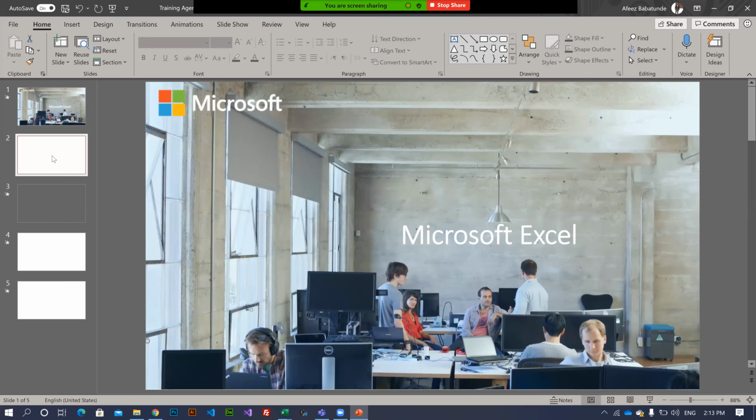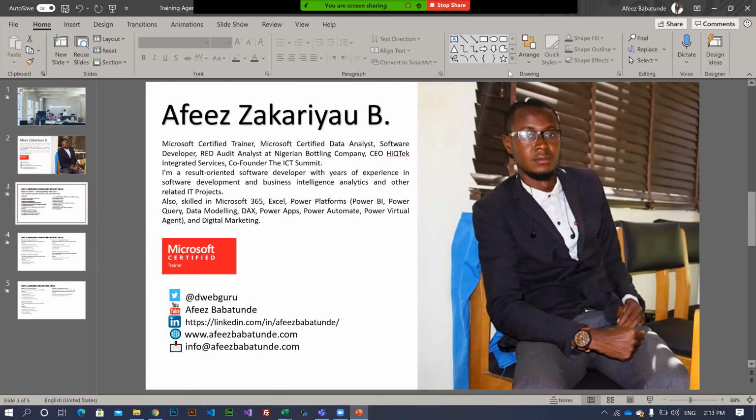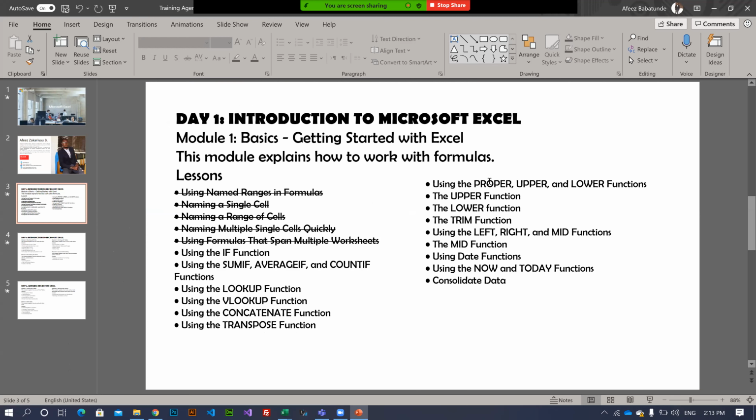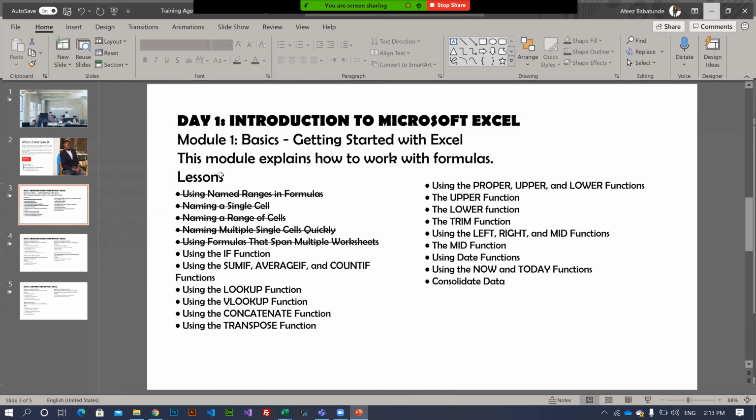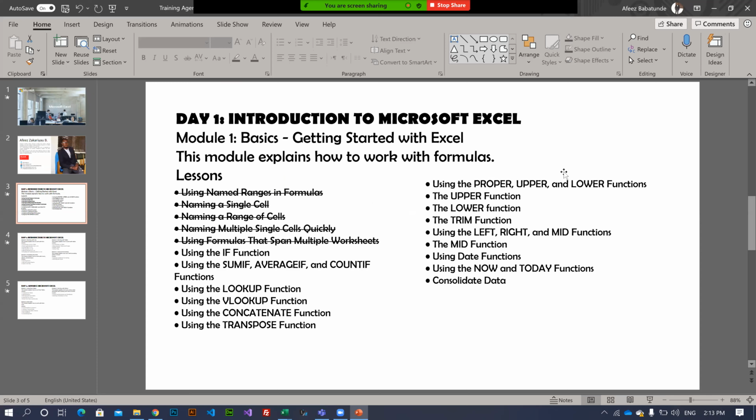So I have all these parts, and I'm going to talk about them now. Let's focus on them because they are together. It's all about string manipulation. So let's say, for instance, I will start with proper, upper, and lower.